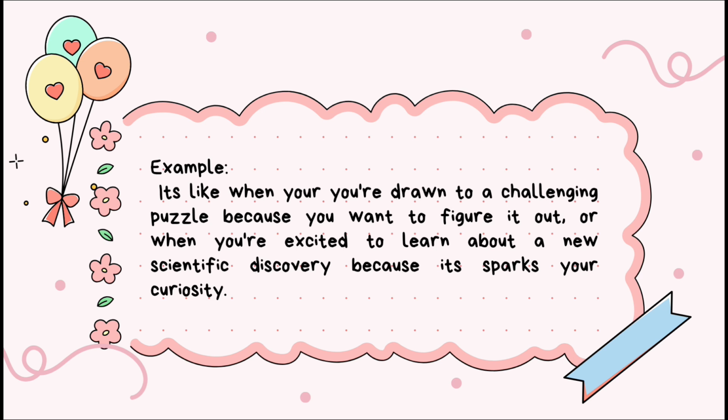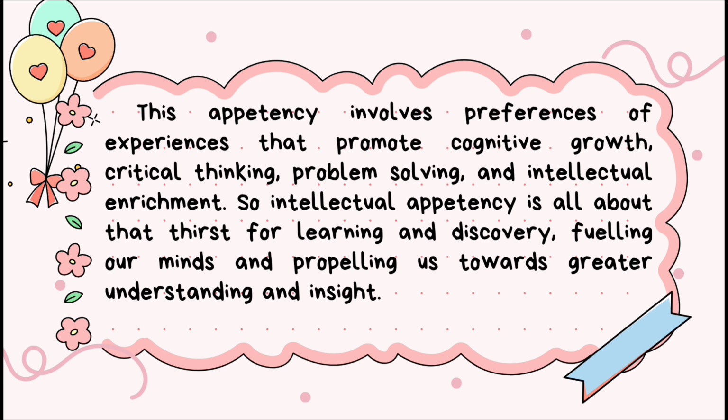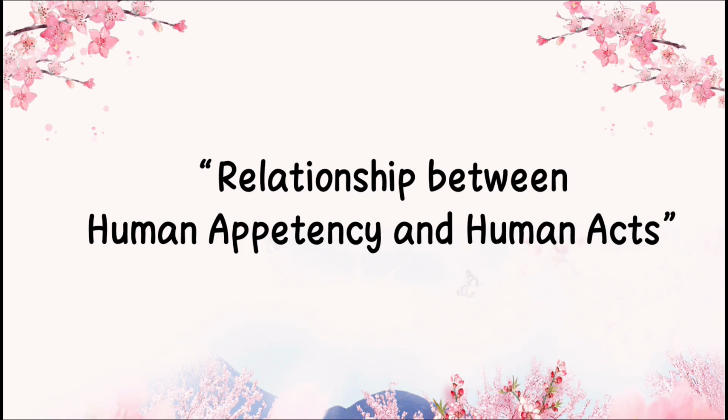An example of that is when you're drawn to a challenging puzzle because you want to figure it out, or when you're excited to learn about a new scientific discovery because it sparked your curiosity. This appetency involves preferences for experiences that promote cognitive growth, critical thinking, problem solving, and intellectual enrichment. So intellectual appetency is all about that thirst for learning and discovery, fueling our minds and propelling us towards greater understanding and insights. Next we will discuss the relationship between human appetency and human acts.